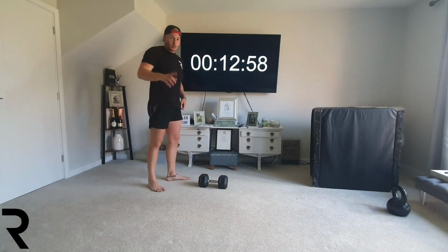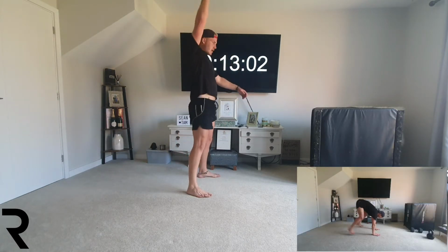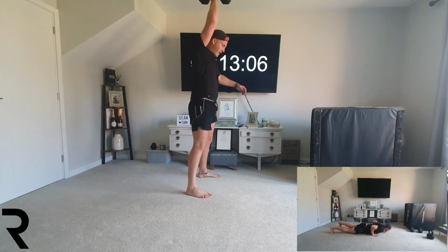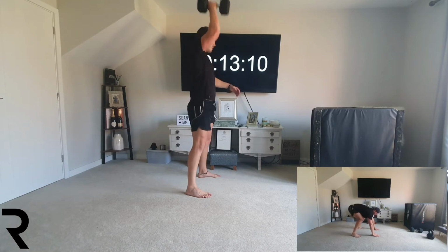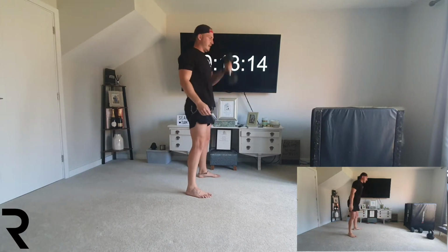So you ready? Choose your exercise. Maybe you want to go jump squats. 3, 2, here we go. So I'm going to do 5 on one side, 5 on the other, and then try and cycle through that and see what I can do. 4, 5. So I can probably get about 7 in.